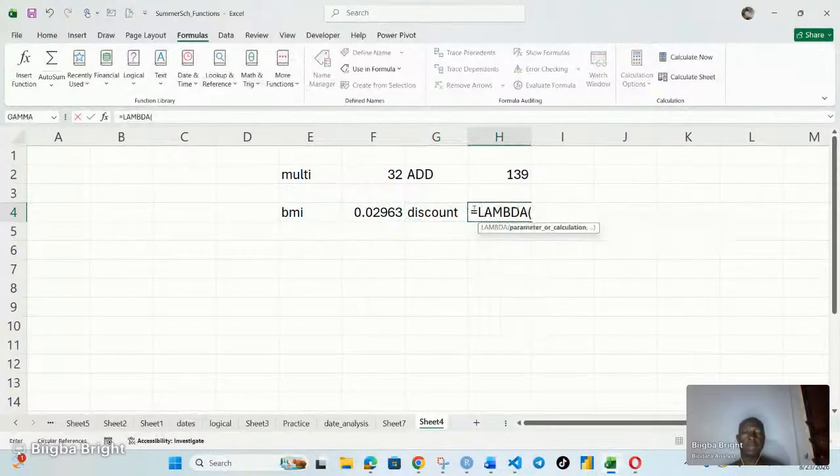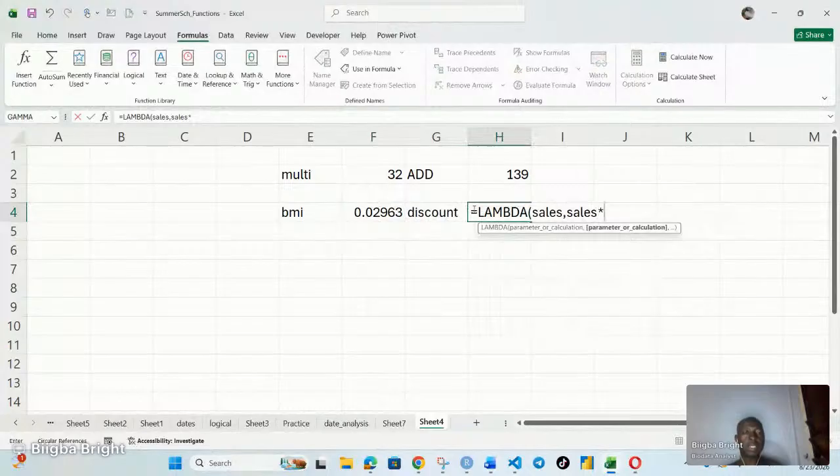Discount. Then we have, let's say, sales. And so I'm going to put here sales. And then it's going to be the percentage multiplied by the sales. So it's going to be the same sales, multiplied by the percentage.